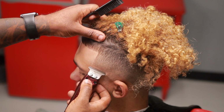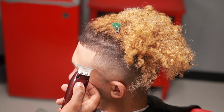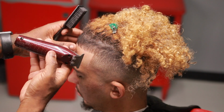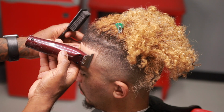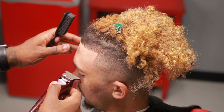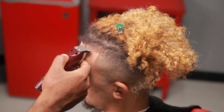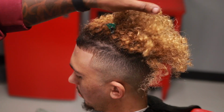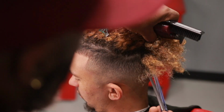But so, like I said, what I want you to take away from this is how to fade, how to transition, right? How to skip a guard in order to see a transition, right? Basic things. Taking your time, looking at the haircut and analyzing it first in order to see what guard you have to use or your approach. I have that system where you analyze it, approach it, and execute, right? So that's the fade. But anyway, that's the haircut. This is how to fade. No enhancements. Line up. On point. You know how we do it.